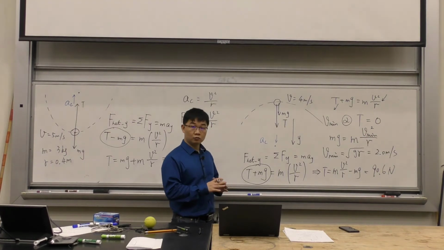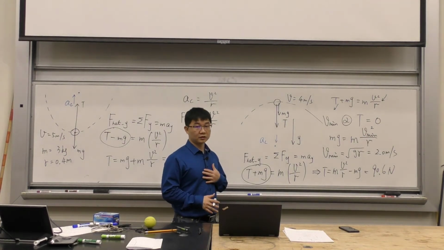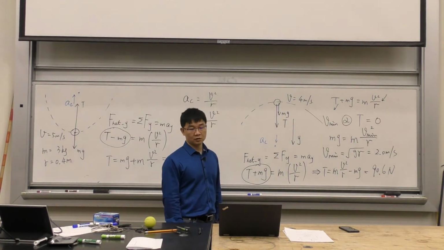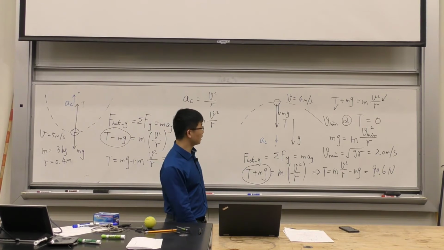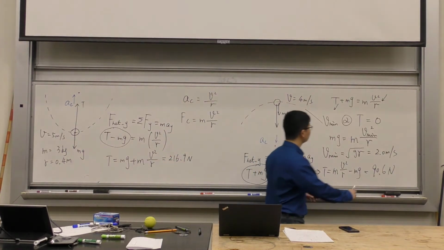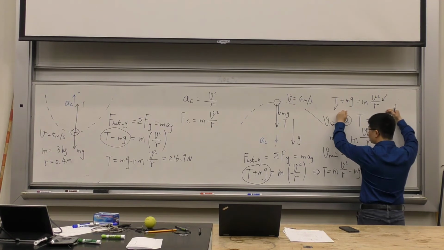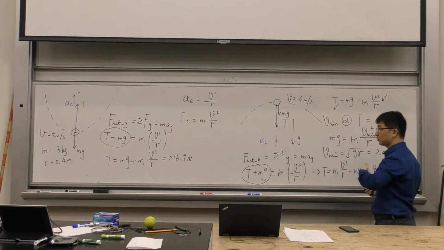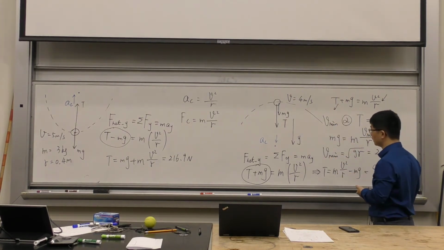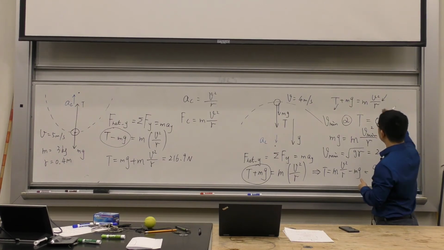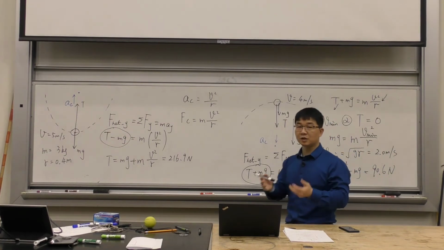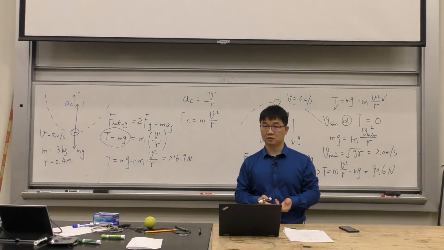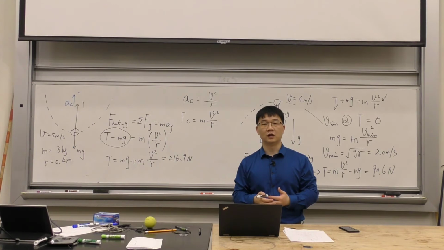A lot of people wouldn't be able to figure that out. For me, the first time I saw this question, I wasn't able to figure that out, unless someone taught me. So I realized, oh, that's nice. You just need to still use Newton's second law, set it up, and see how these variables change in this equation. And then, if you want to find the minimum value on the right-hand side, try to see if you can find the minimum value on the left-hand side. That's how you learn.